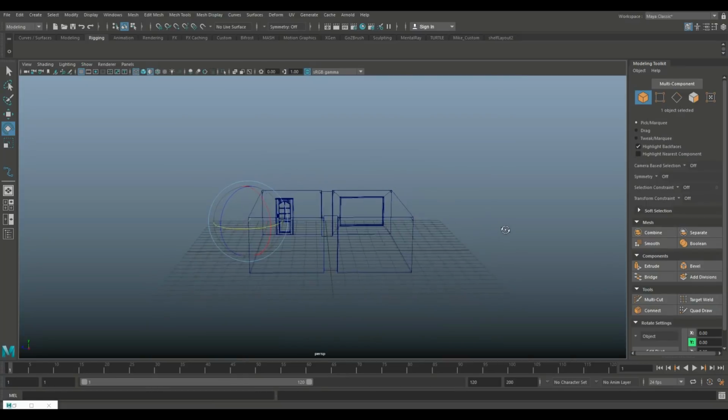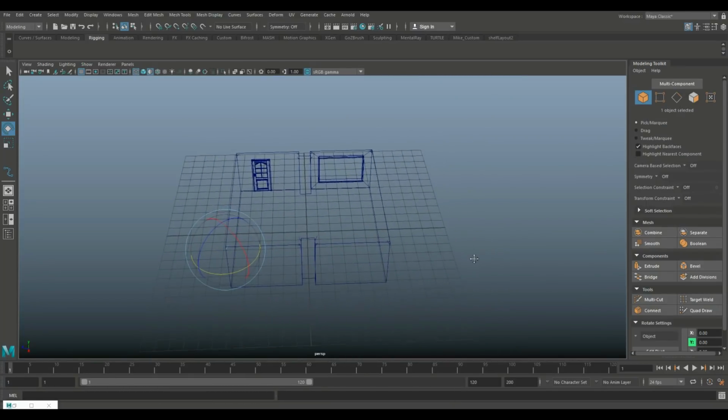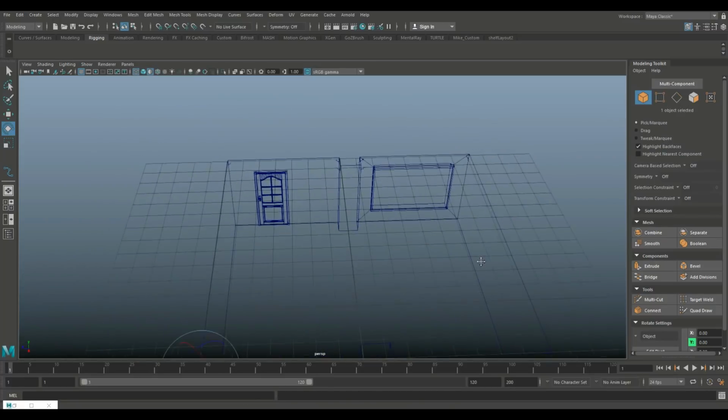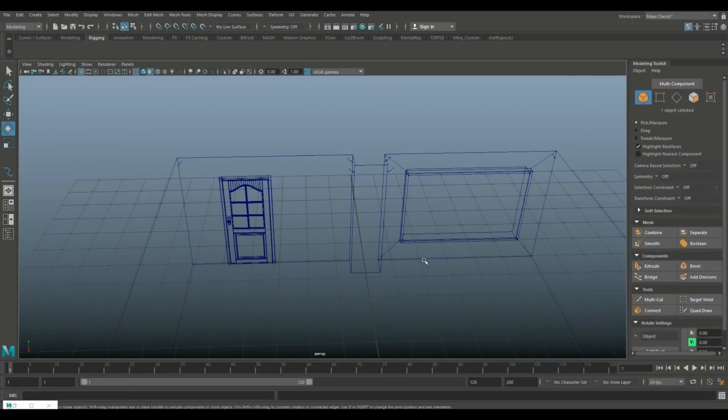Right guys, so I went all the way around the room, and what we need to do next is we need to connect these guys, right? Now the thing is, you need to connect one curve to the other. Now that doesn't sound too complicated, but it can get tricky at some point to be able to select them, and I'll give you an idea what that looks like, right?